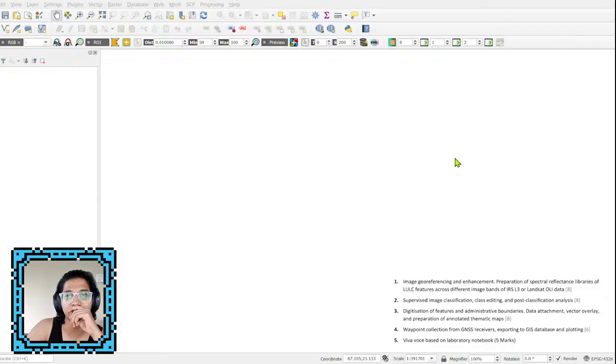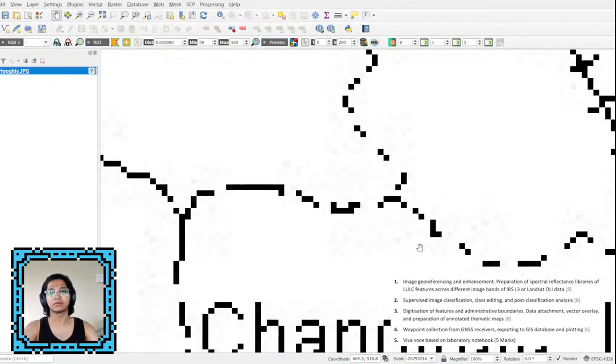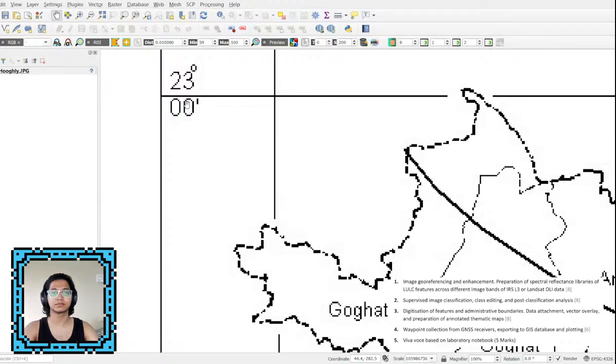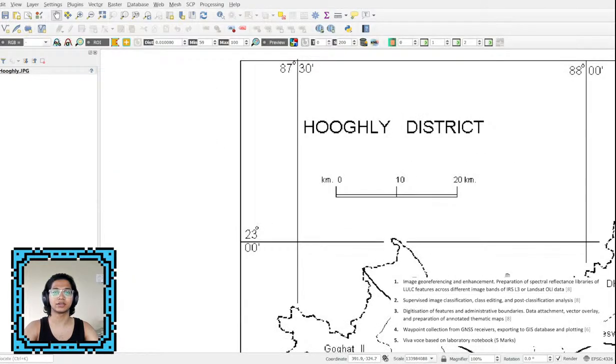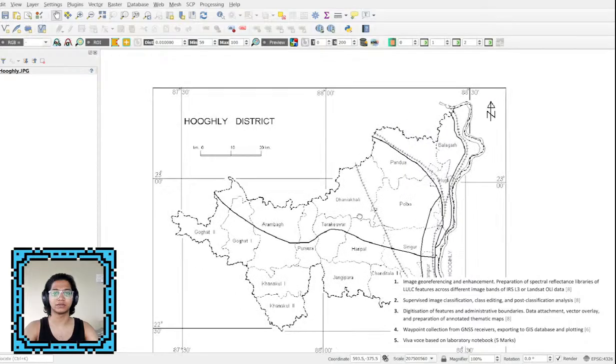We have to add a raster layer, and then we are going to add the Hoogly map. Okay, as we add the Hoogly map, we can observe that there are some latitudes and longitudes, but this map does not have any kind of georeferencing.